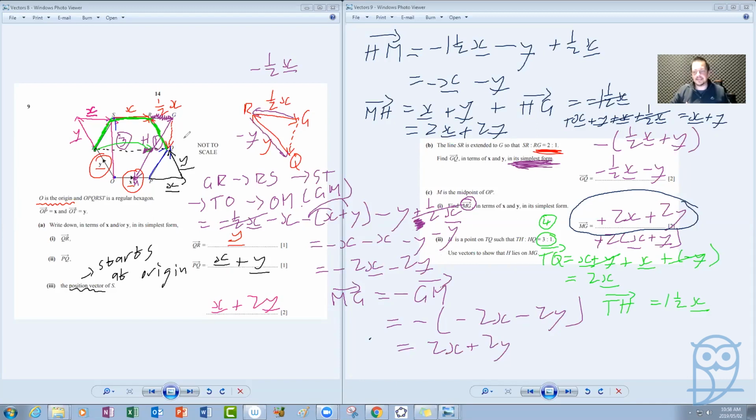But as I said, and I'm going to say it for the last time now, the number one rule with vectors: often you'll be asked for a vector that you don't know what it is, but you will be able to find that vector if you go along the roads that you know and then get back to it. So start at the beginning, go along roads that you know until you hit the end point of that vector, sum them up, simplify, and that is going to be what your vector is.